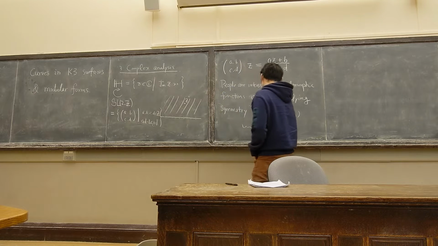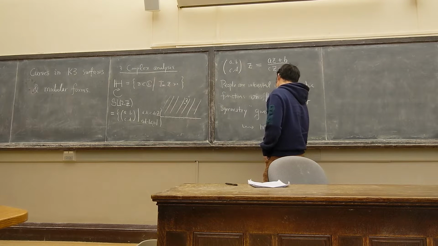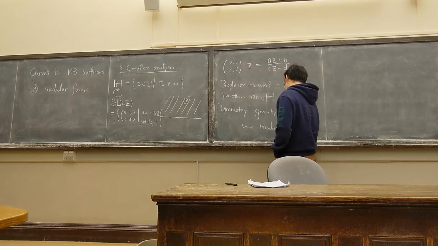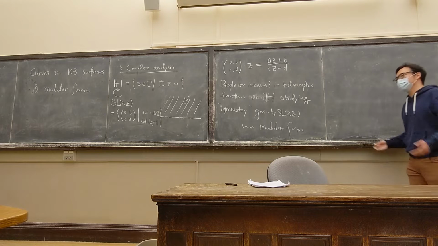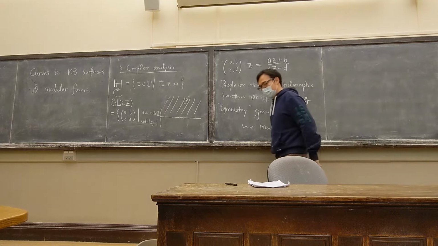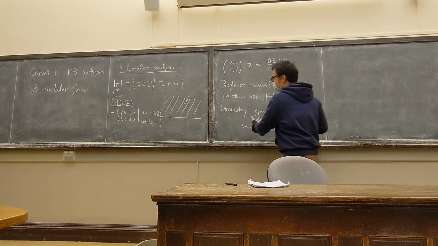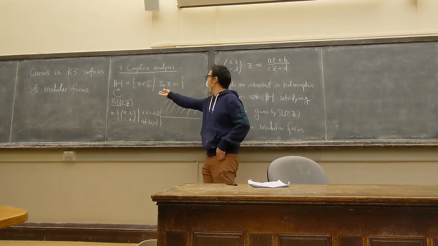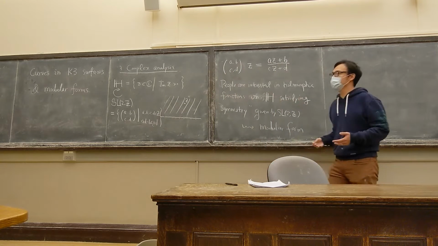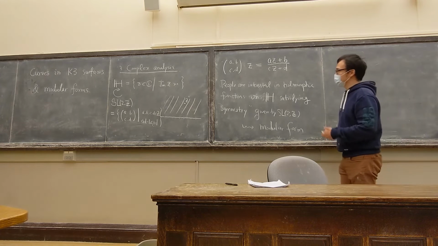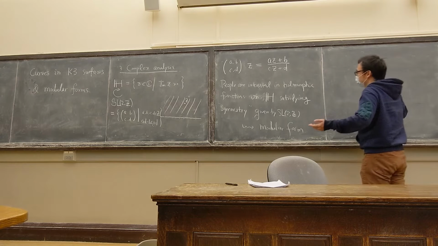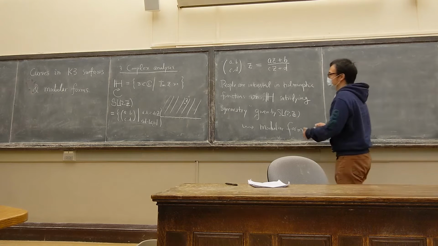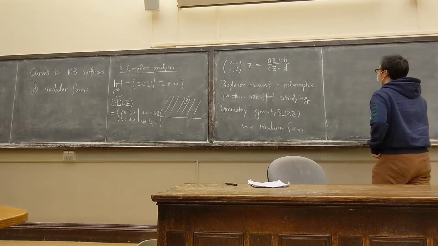And this actually leads to the notion of so-called modular form, or more generally, automorphic forms. So this is actually a central subject in mathematics with connections to many others. So these things can be viewed as originating from complex analysis, but they have connections to geometry, number theory, and so on.